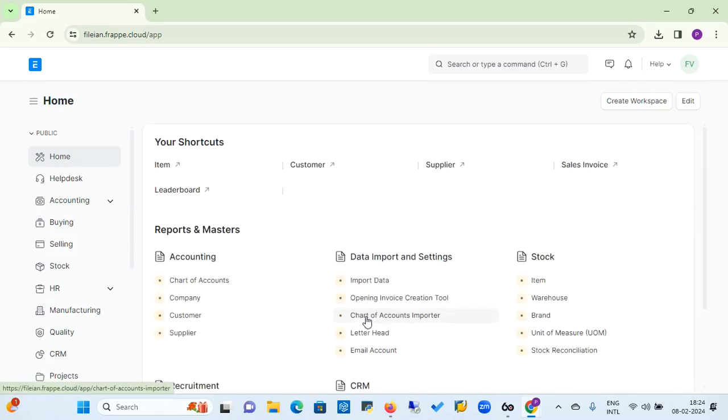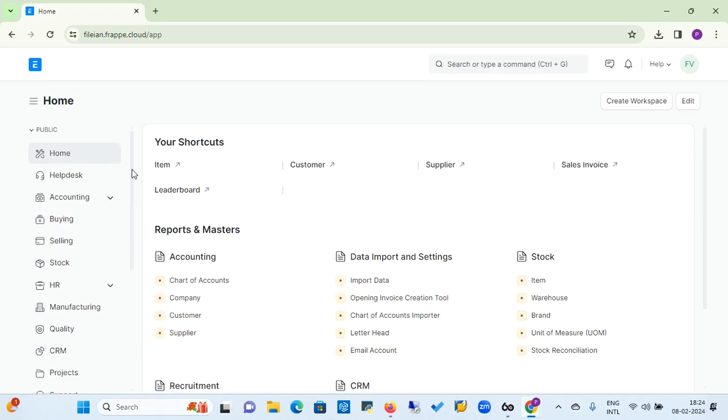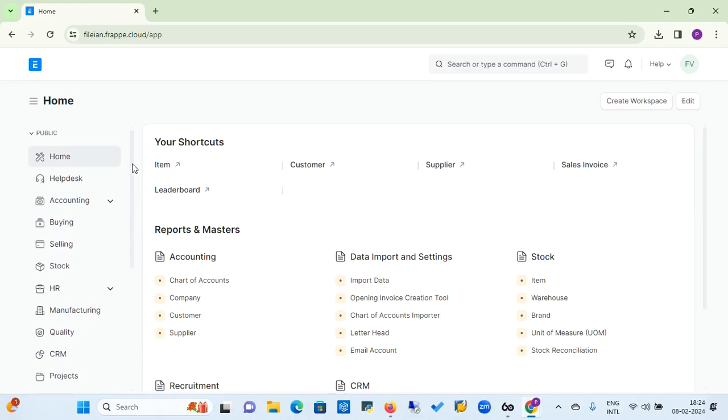login button. Once I click on login button, I land on the home doc type, or the home page, of the ERPNext application. On my right hand side, you will observe there is a workspace of home doc type, and on my left hand side, you will see the module navigation bar on which all modules are listed.